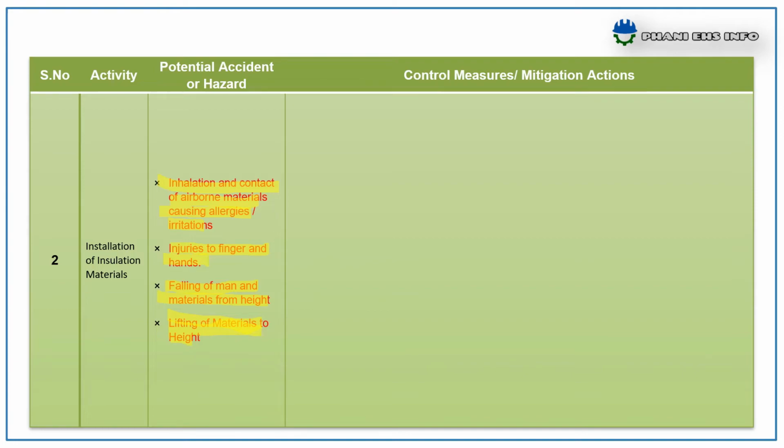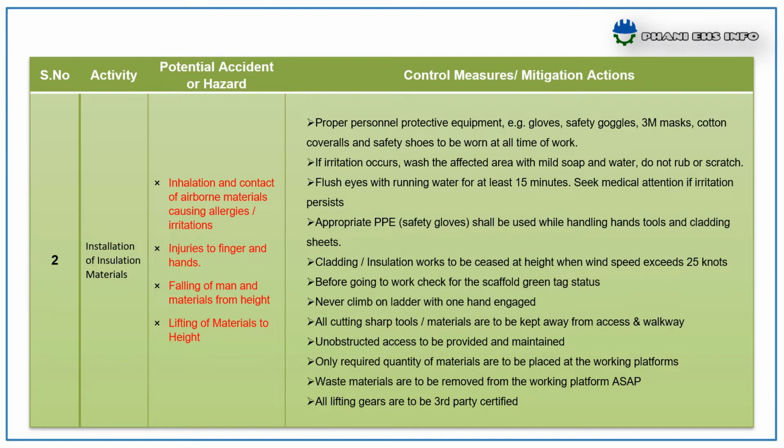The control measures are proper personal protective equipment, example gloves, safety shoes, masks, cotton coveralls, to be worn at all times of work. If irritation occurs, wash the affected area with mild soap and water. Do not rub or scratch. Flush eyes with running water for at least 15 minutes. Seek medical attention if irritation persists.